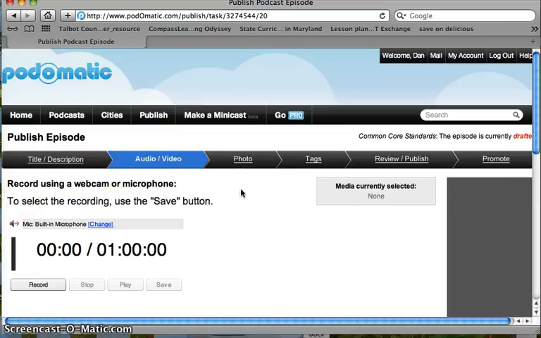I know some of you in the class have a MacBook. Some of you have some advanced PCs, which, if you can do video casting or you can use Skype, then you have a microphone already built in to your computer. If you look right here, it says built-in microphone.